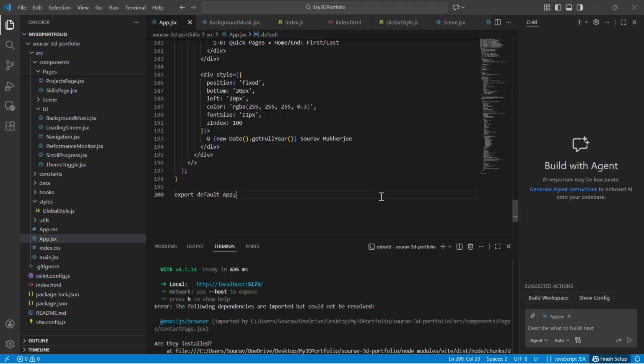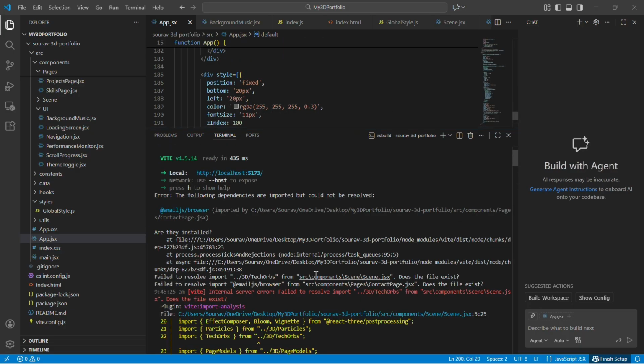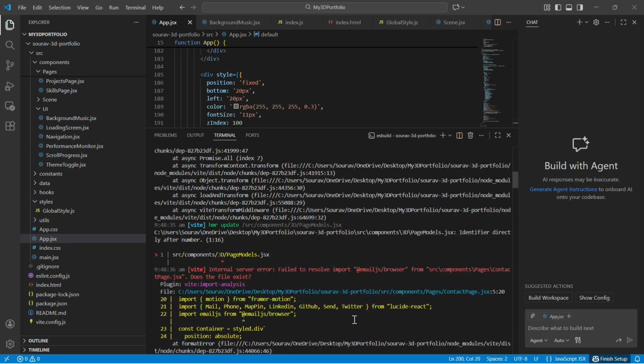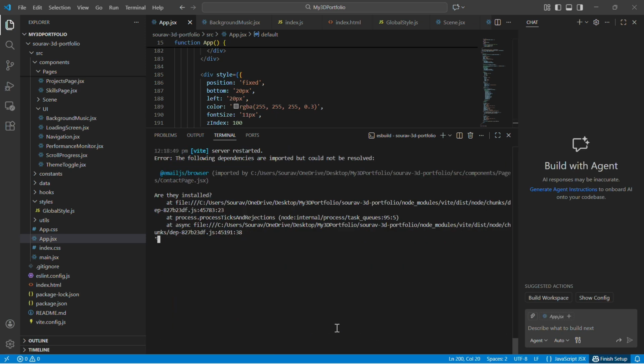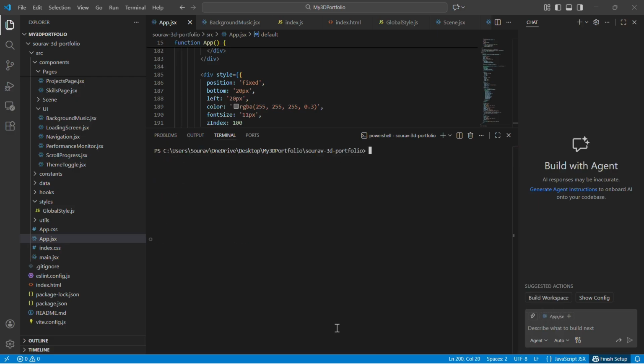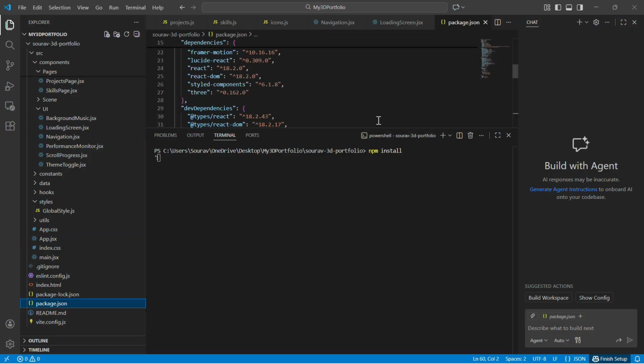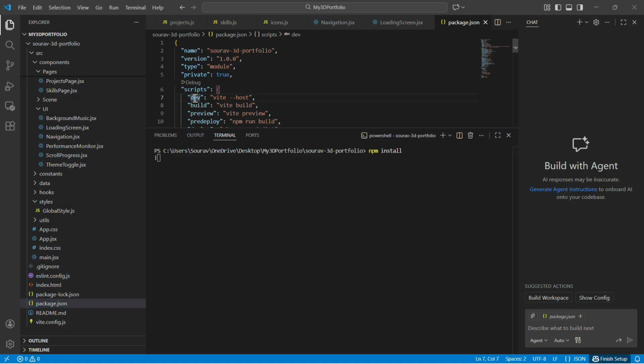App.jsx. It's fine. Now let's install and make a test. Later we will go for the others. And I'm just going to press Control C, clear everything. Fine. And npm install. So I'm installing the packages inside the package folder. And again, I will check that we have npm run dev, right? So we'll run dev. Fine.